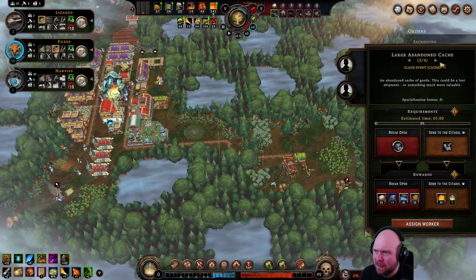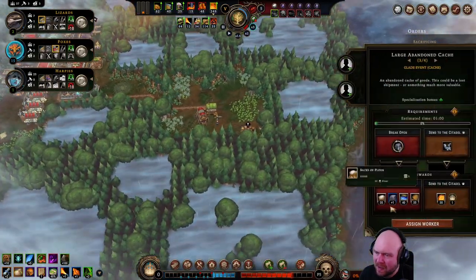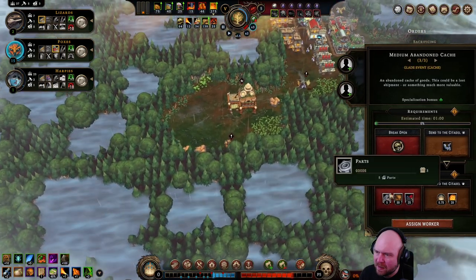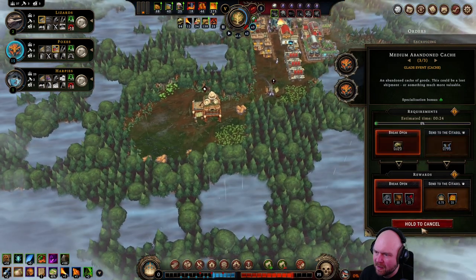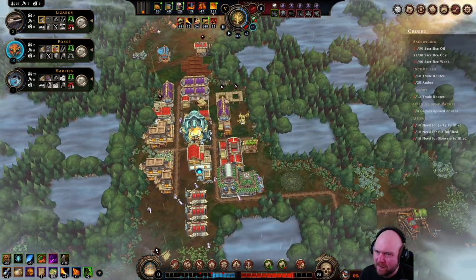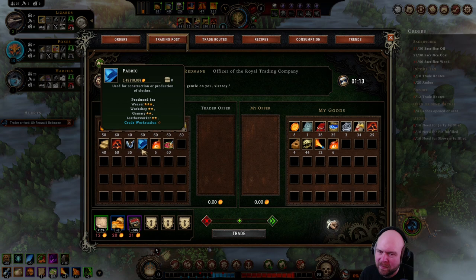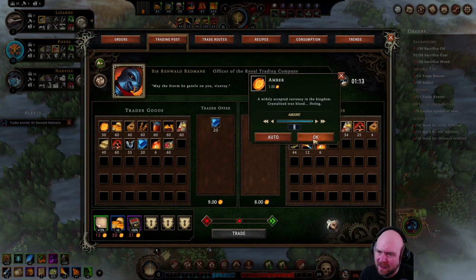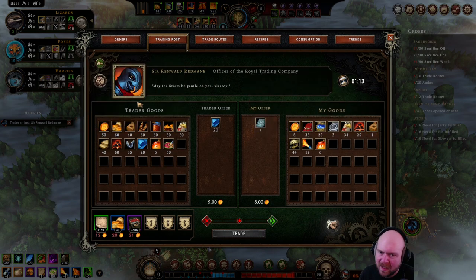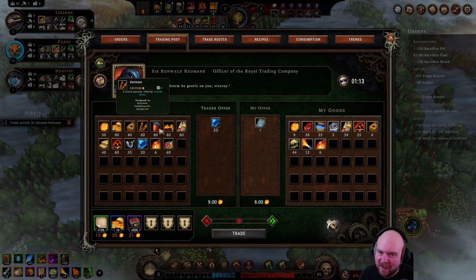Not much here in the way of food. And that one's already been cracked open. Sure, get us some more parts. Bring this up to snuff. Hello, a trader. Please sell me your finest fabrics. And planks, no. Pickled goods, no. Maybe, actually. If you had jerky, I'd buy that. Pie? Pie.